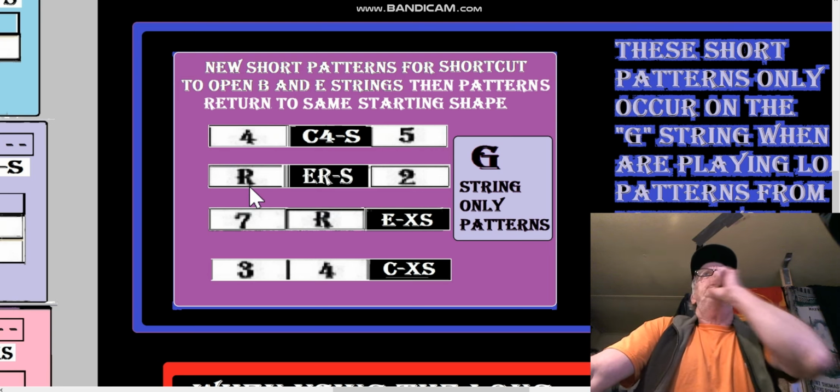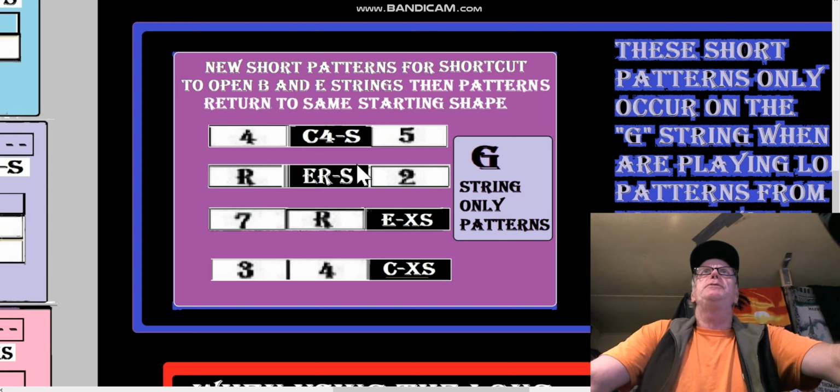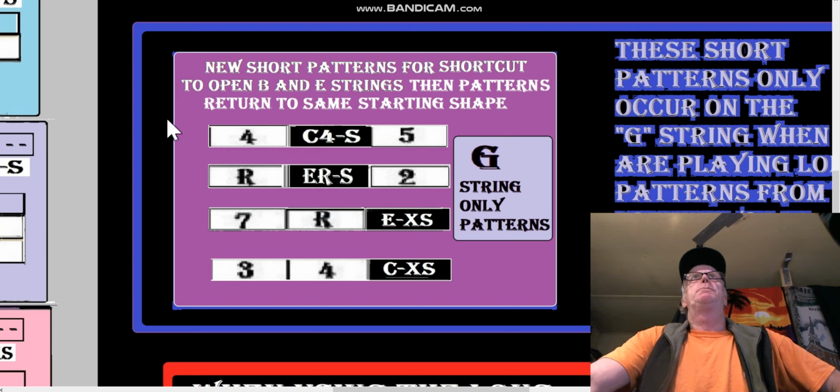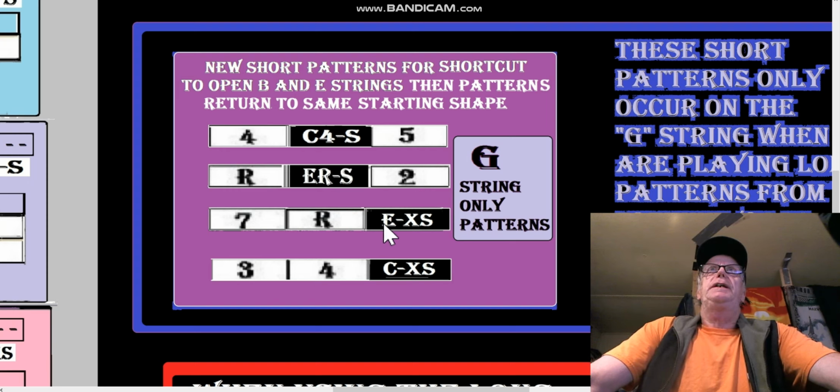So these string shapes are going to be, but there really happens to be 4 of them. This 4/5 is part of the 3/4/5, but it's really part of the long pattern, the Lydian. So we've got the Lydian, the Ionian, the Locrian, and the Phrygian. You can look at it that way. They're not easily identified, but the E is certainly part of the E string shape. The C is part of the C string shape, and this just means extra short.